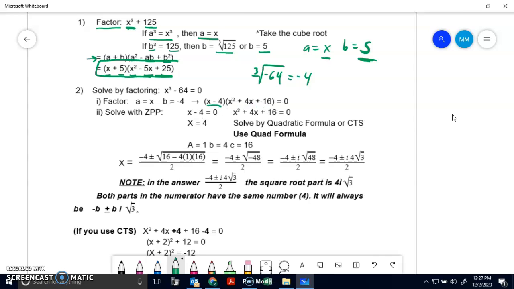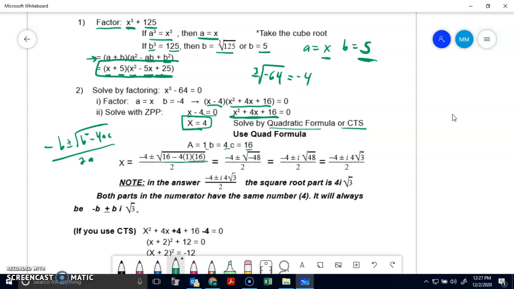All right, so we're going to solve these. X minus 4, I don't have to solve by square roots. That's a regular Algebra 1 equation. X equals 4, add 4 to both sides. But then I get this guy. Wow, this does not factor. So I need to use either the quadratic formula or completing the square to solve this. I'm going to use the quadratic formula first. A is 1, B is 4, C is 16. I plug it in using the quadratic formula, negative b plus or minus the square root of b squared minus 4ac, all over 2a. We should know this by now.